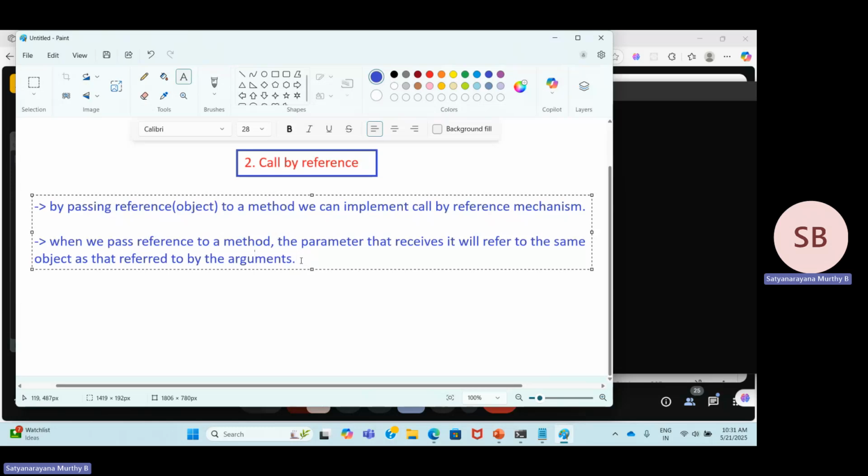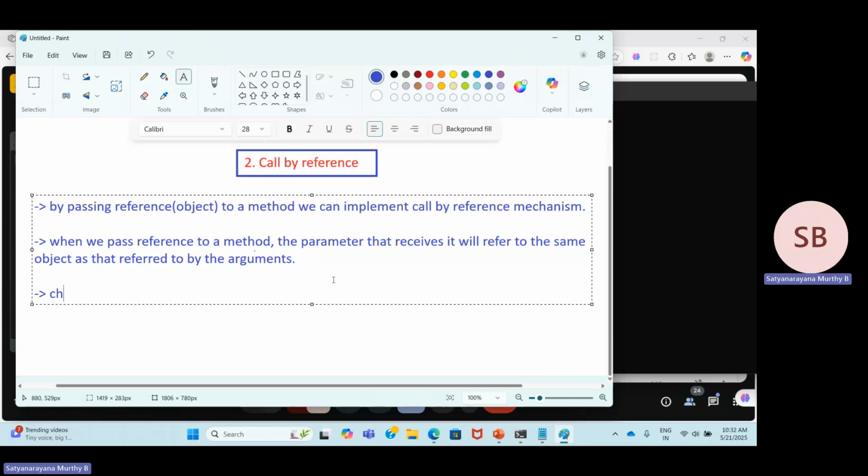So both the actual parameter and the formal parameter point to the same object. That is, the same object is used to refer to both the actual parameters and the formal parameters. Both act as the same thing, same variables.